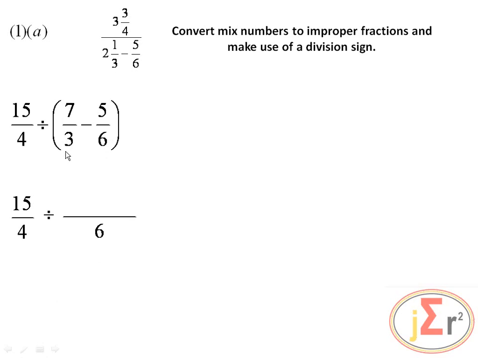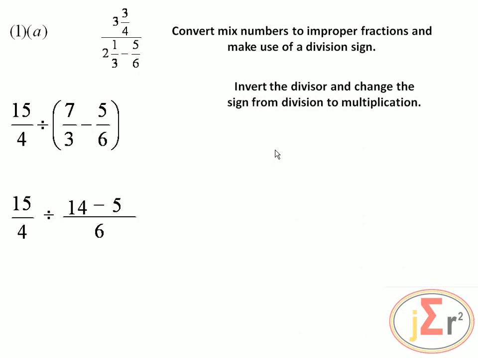And then we say 3 into 6, 2, 2 sevens, 14. 6 into 6, that is 1, and 1 multiplied by 5 is 5. But of course, this subtraction sign will go there first. We are going to simplify 14 minus 5, and of course in the next step, invert and multiply.